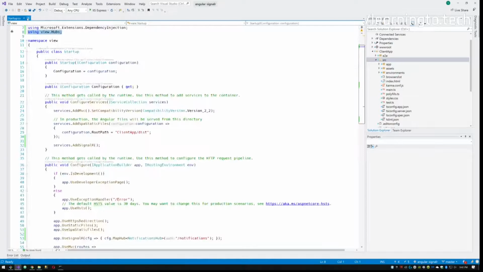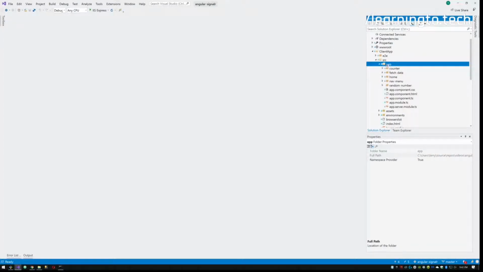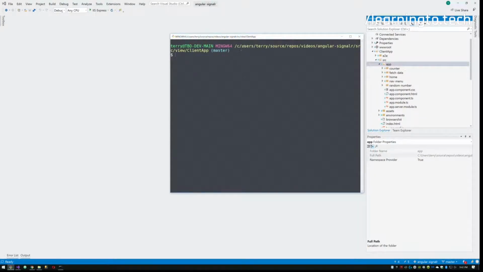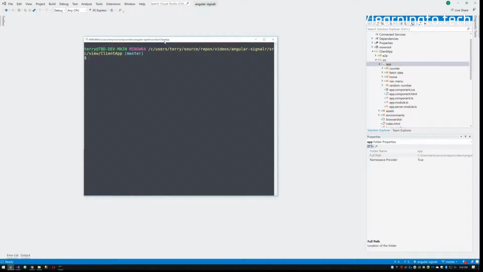Okay. So let's go to our client. And let's add in a new component. And I said I'd show a different way of doing a component. So Angular knows that the app folder is where components are going to live, right? Because that's the way it's set up. The app module is in there. It'll be fine. So while we're in here, we can type ng generate.